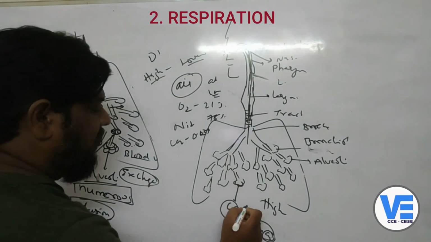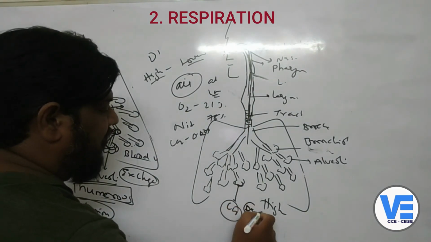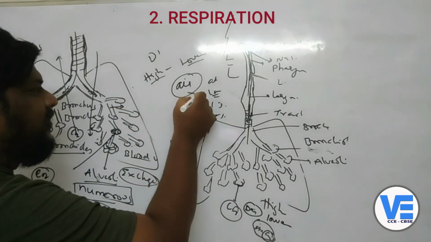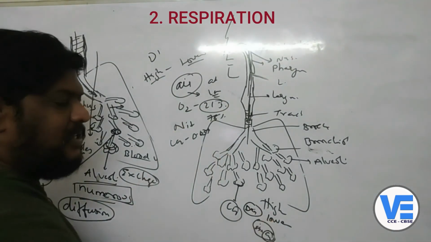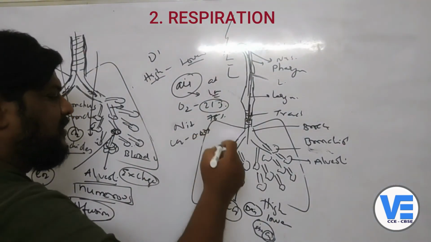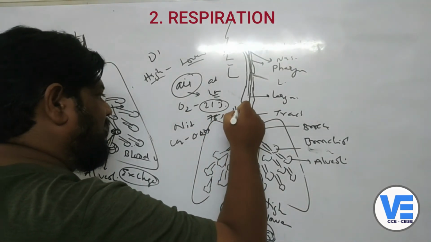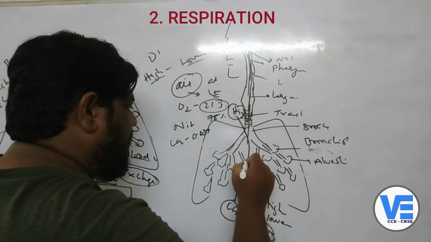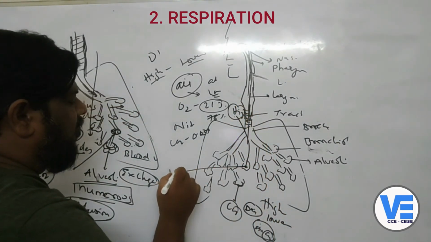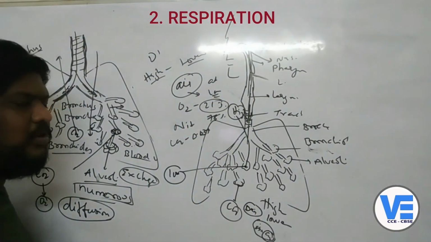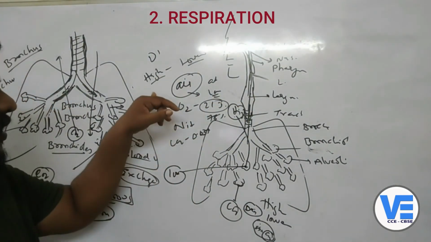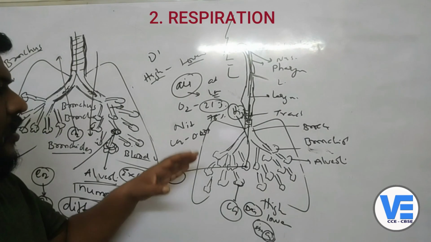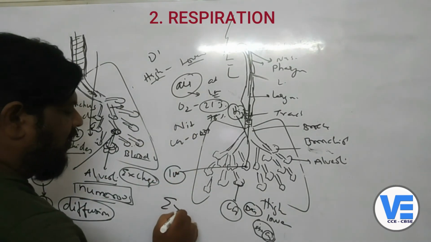And whereas oxygen percent is very less here, that means in the lungs it is at lower concentration. When you compare it with the atmospheric oxygen, it is 21%, but it is very less in the lungs. So what happens is, the oxygen will move from the higher concentration, that is from the atmospheric oxygen, into the alveolus, because alveolus has very low concentration. That is how the process of diffusion takes place, so that the oxygen from the higher concentration will come into the lower concentration. So that is how exchange of gases takes place here.